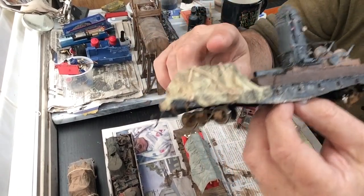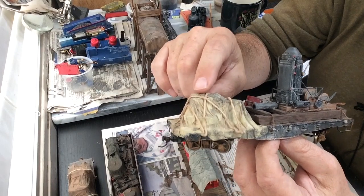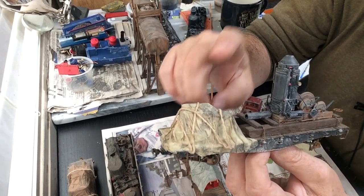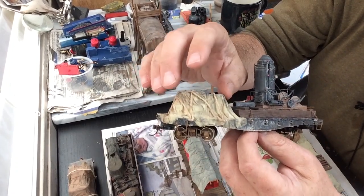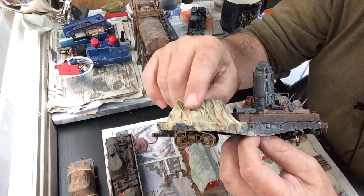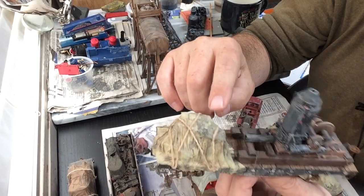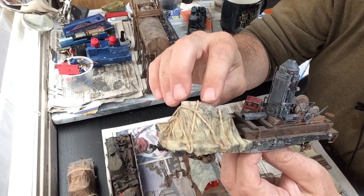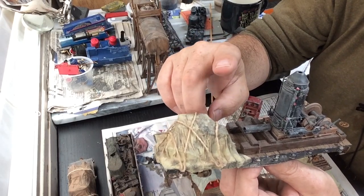Another load I made on the other end of this car — because that space was kind of empty — is I just put a tarp on it. We'll have a video on how to put tarps onto stuff. What's under here is nothing but styrofoam: oddly shaped, badly cut styrofoam waste. I just put it on there, put a little wood glue on the bottom, glued it on top of the deck, and then made a tarp over it. I glued the ropes on and used various colors to really make it look aged. So there's empty space, I just put a little waste material under a tarp — lots of fun to do this.